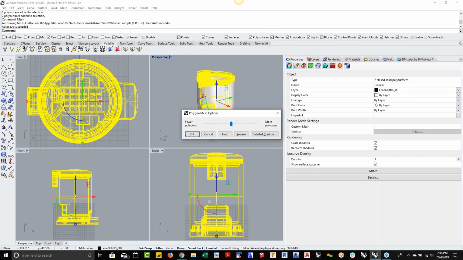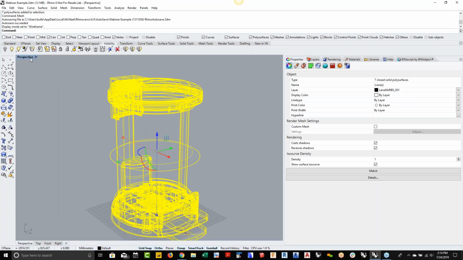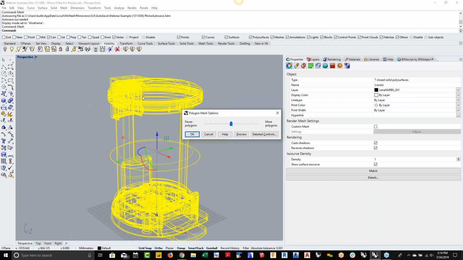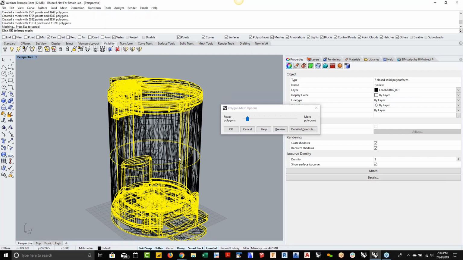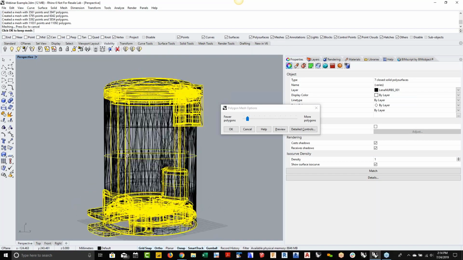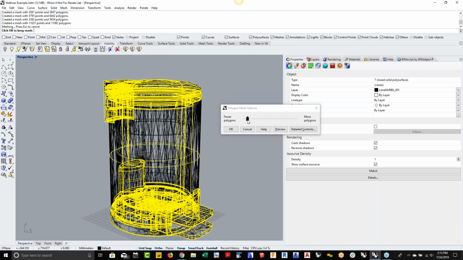So this is the basic setup, or a simple setup, right? You get a slider, takes you from fewer polygons to more polygons, and what we're going to do is, I'm just going to close out of this window, expand the perspective here. And we're just going to check out the wireframe, and we'll type in mesh again. And if I go from fewer polygons, I can do a preview, and you can see that it generates this mesh. So all the black is the mesh. Okay, so not really dense.